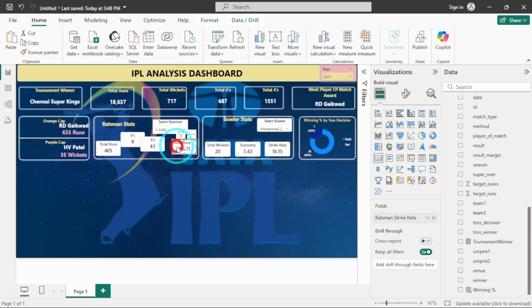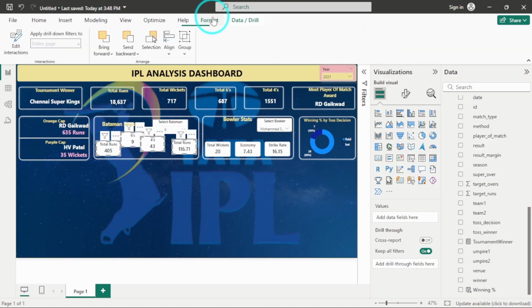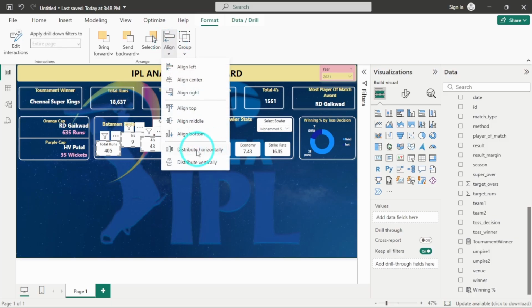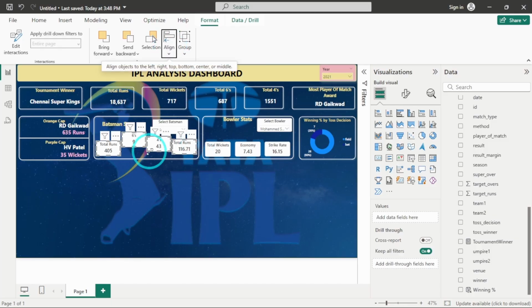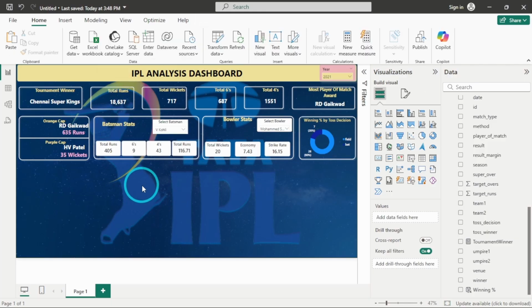First of all, I will select all these cards and then I will go to format. I will go to align. I will click on distribute horizontally. And then again, what I want is, I want all these cards to settle at the bottom. So I will go to align and I will click on align bottom. So you can see all these cards have been aligned at the bottom.